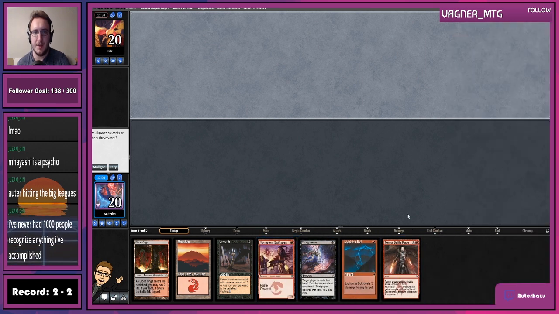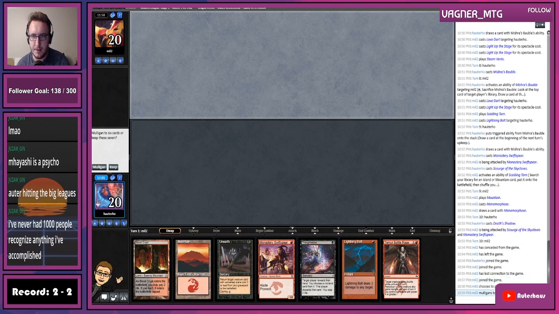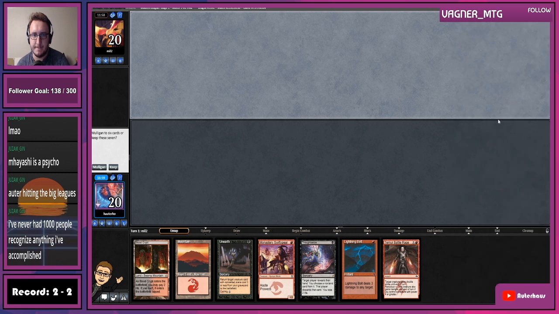Do we keep this hand? We can bolt their Fang. We can Fotsy's. Did they keep their hand? I think they did. They mulliganed to 6. The only thing I don't love about this hand is this TBR. Other than that, it's fine. And we're just going to be way better at drawing cards.